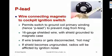A very common problem is to start hearing impulse noise, static in the radios, and the most common cause of that is that the P-lead ground has become broken or disconnected, or the screw to which it's grounded has come loose or something like that. And if the P-lead is not grounded, it will radiate all sorts of ignition noise into the radios. It'll also pretty much shut down a GPS, and it will cause an ADF to go berserk.